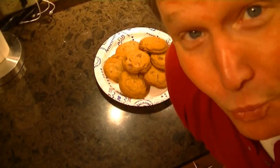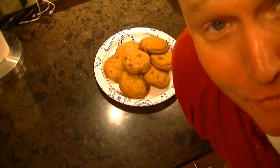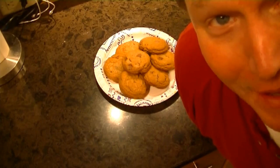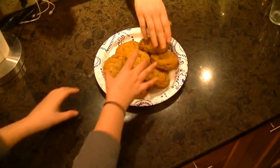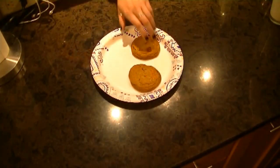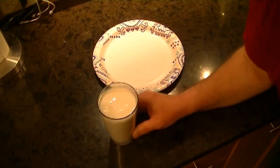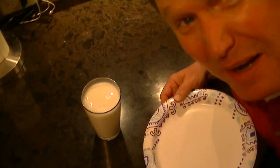Now, don't those look really, really good? I can't wait. I'm going to eat every last one of them. These call for an ice-cold glass of milk. I guess I gotta make some more.